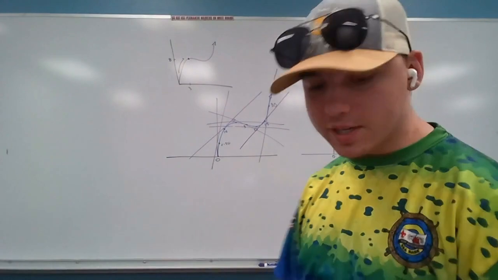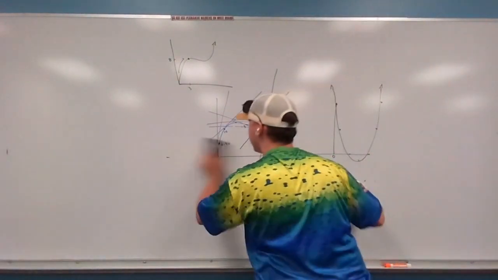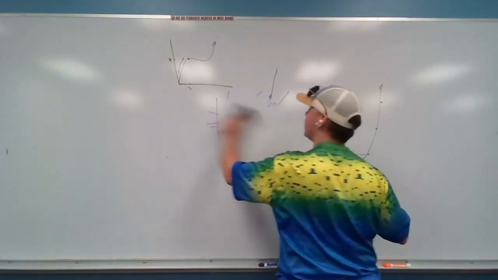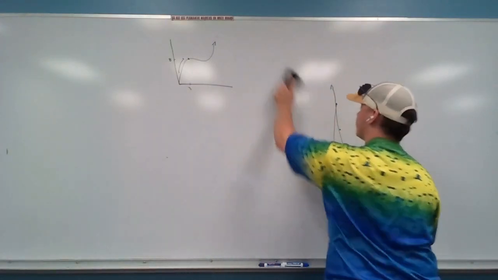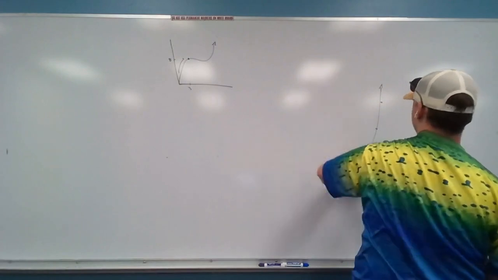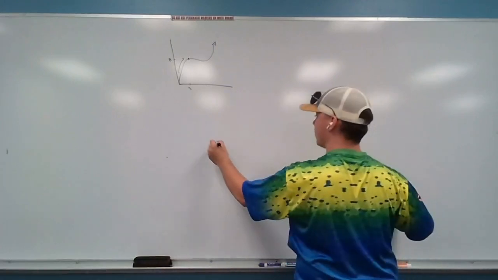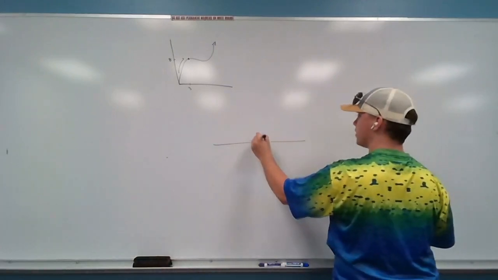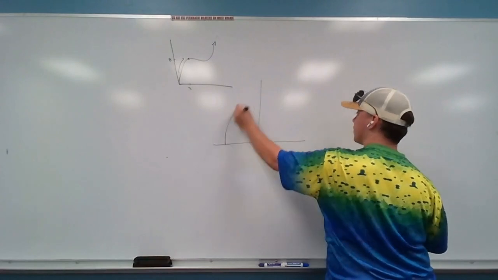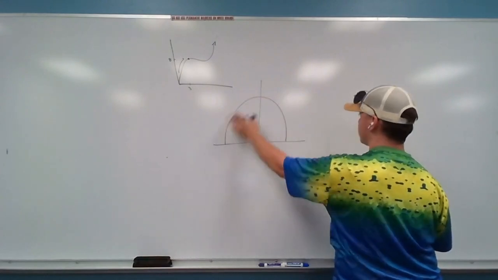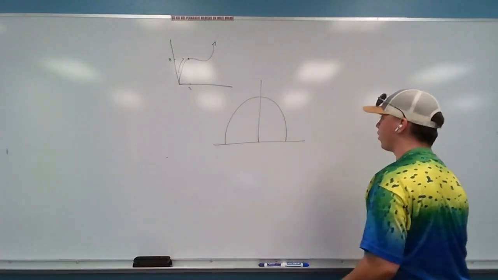Okay, so here's our next example. I'm going to erase all this, and we're going to do a new graph with one more example, so you can visualize it again, and then we'll be done. So, let's say I have this. Let's say my function looks like this. It's just essentially a circle or a curve.